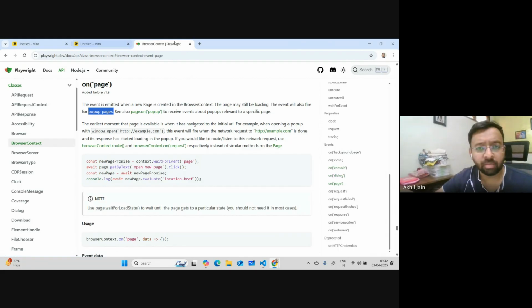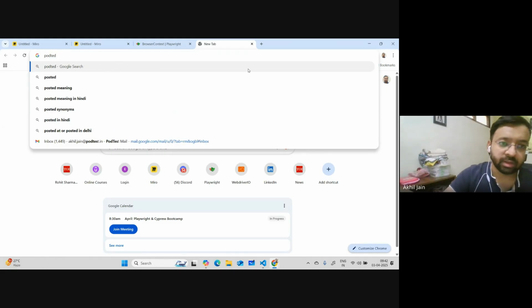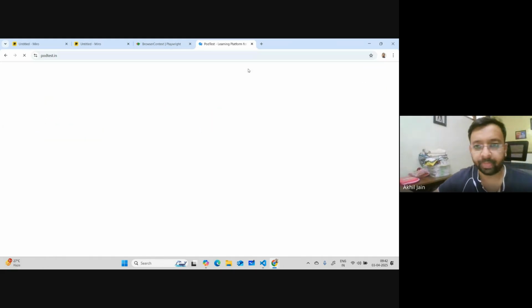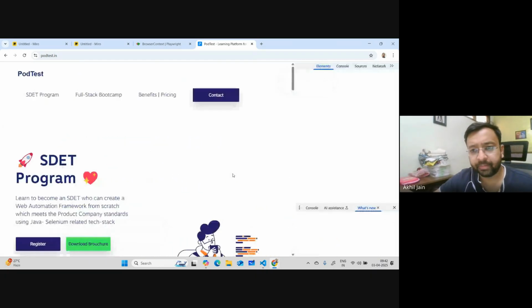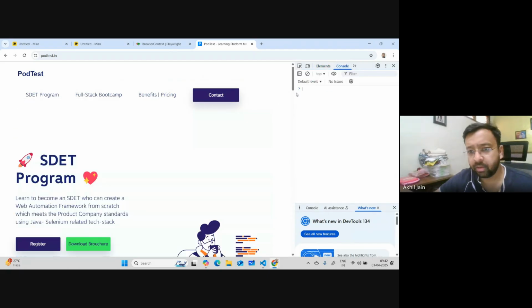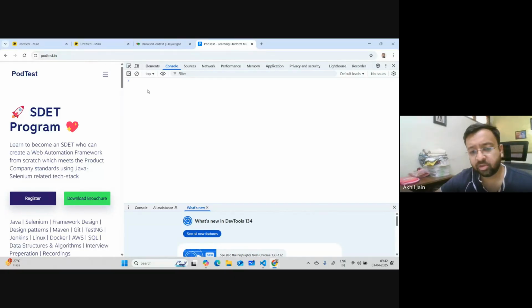Now, in your browser, if you open a page, open the inspect on this and go to the console, sometimes you might see some messages being printed here, like error messages, or some console logs which you wanted to print.